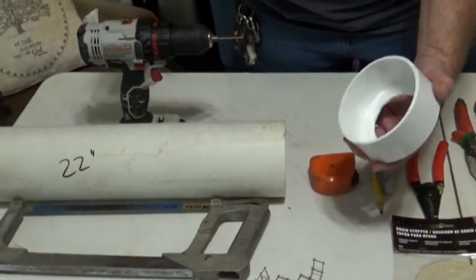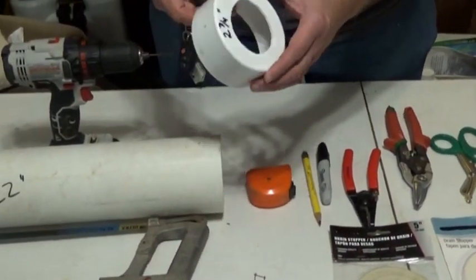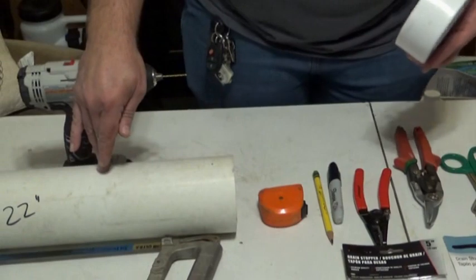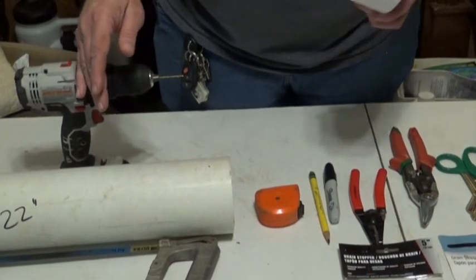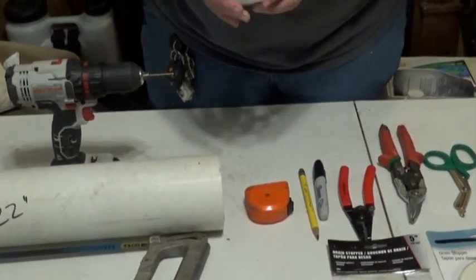Next thing you're going to need is a cap. The pipe comes in a 10-foot stick, like at Home Depot or Lowe's. That's enough to make like 5 well buckets. Make you an extra one and a couple more, a few for your buddies or whatever.